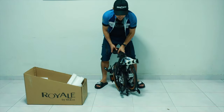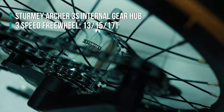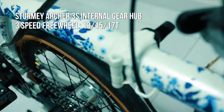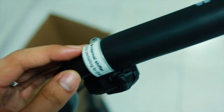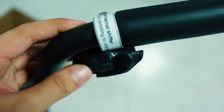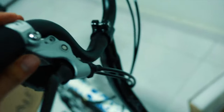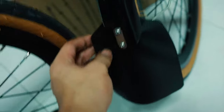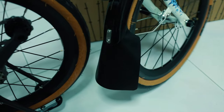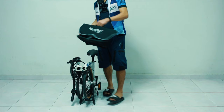The drivetrain comes with a Sturmey-Archer 3 speed internal gear hub combined with a 3 speed freewheel of 13, 15, and 17 teeth. Do take note that when you shift the internal gear hub you must stop pedaling to change, in contrast to an external shifter where you need to pedal for the gears to shift. For the brakes, it uses a Royale linear pull brake system, which is good enough for this kind of bike. It also comes with fenders, very useful when cycling in the rain, and they don't touch the back wheel when folded.